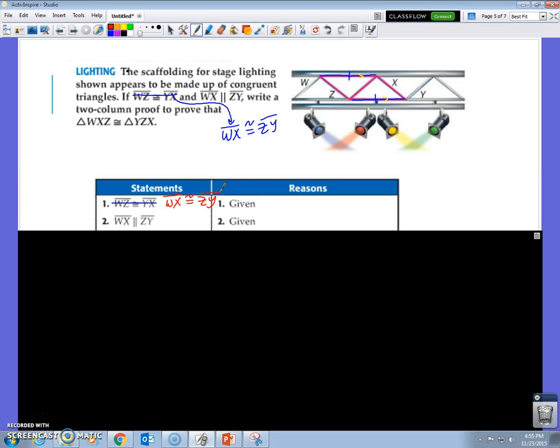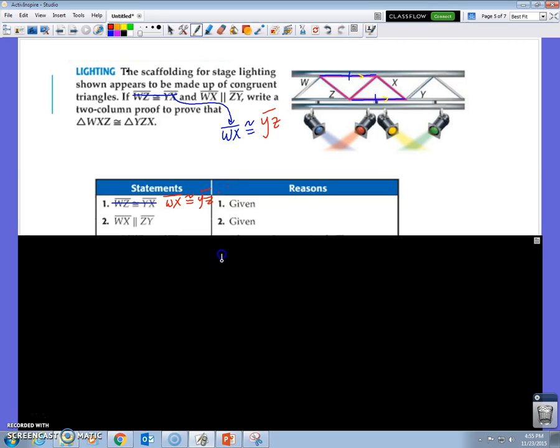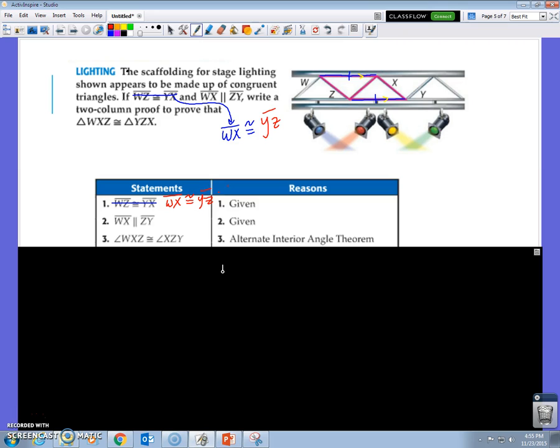Or actually, I should write that the other way. It should be YZ. And it also tells us that the lines are parallel. So, like I said, not recommended to change your problem, just in this case, we need to. Now, if I know that, then I also know that with this transversal right here, these angles must be congruent. The alternate interior angles theorem tells us this, and it's something we talked about last chapter. So it tells me that alternate interior angles are congruent. That's the alternate interior angles theorem.